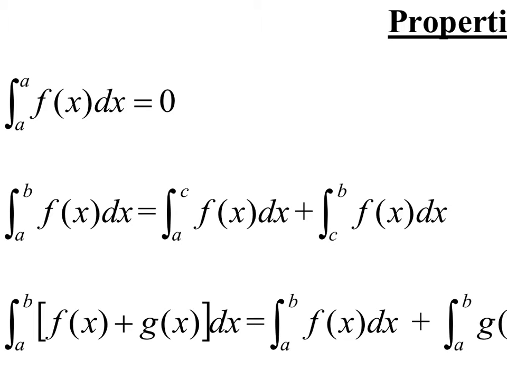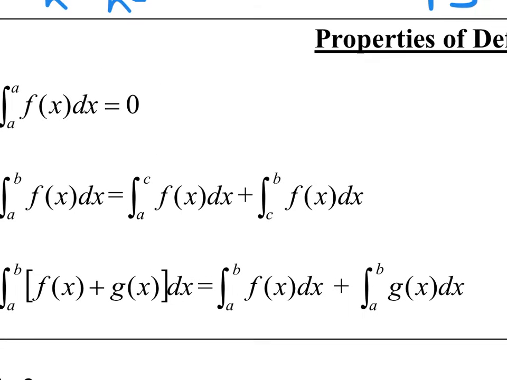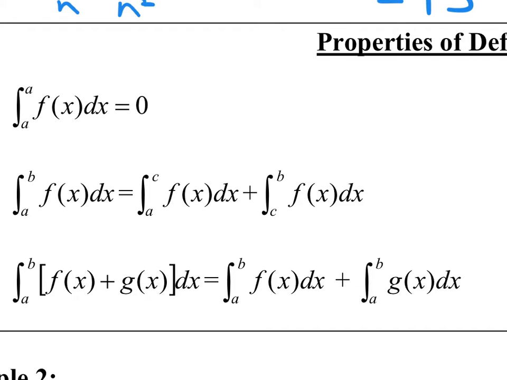Here's what we looked at the end of the last lesson, where if a function is integrable over the interval that contains a, b, and c, then you can break up the interval into 2 separate ones by taking the integral from a to c and then the integral from c to b and adding those 2 together. Would that be better notation if the original one was a to c and you went a to b, b to c? Maybe. I don't know. I think they just wanted to do it consistent because all the other ones had a to b as the original. All right, and then we have the sum of 2 functions. If we're taking the integral of the sum of 2 functions, we can take the sum of the separate integrals.